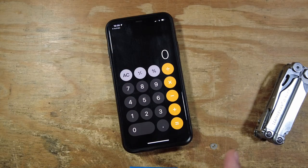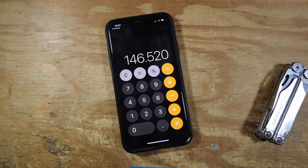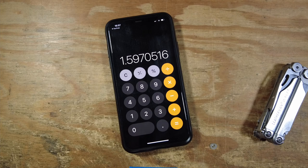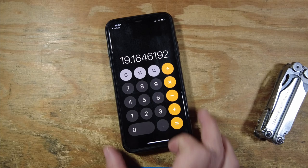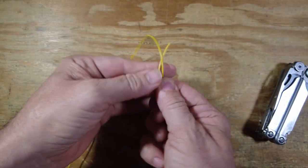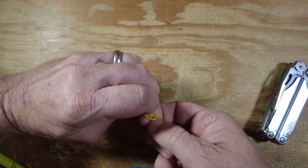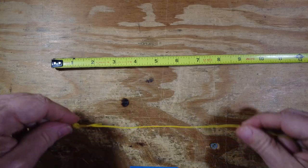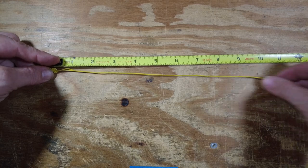Before we make any cuts, we need to determine how long the wire needs to be. We take 234 and divide by 146.520 — the frequency I want the antenna to be resonant on — and that gives us 1.59 feet. To get that in inches, we multiply by 12 and we get 19.16 inches. I'm going to use 19 inches because in my experience these calculations come out just a little long. I'll also put a small nut on the end of the wire to create a loop for hanging the antenna, and then line the nut up with the end of the tape measure and pull out 19 inches.